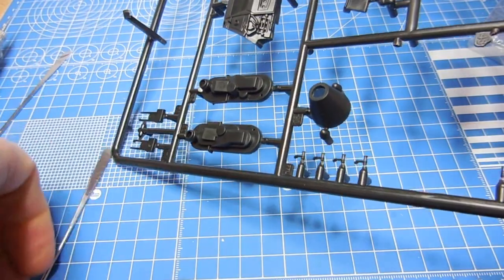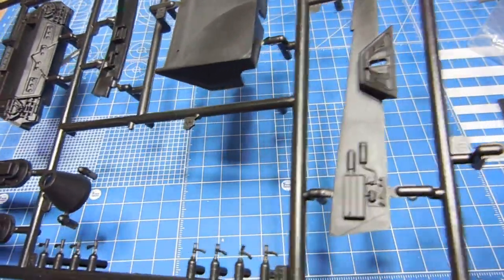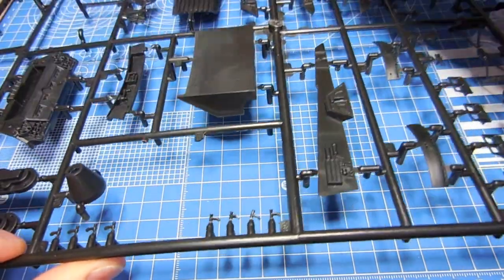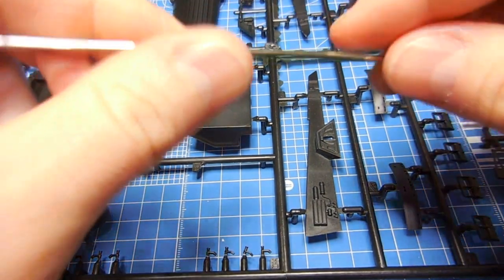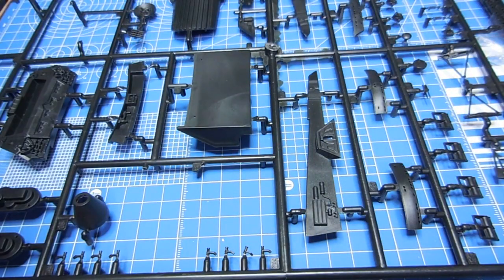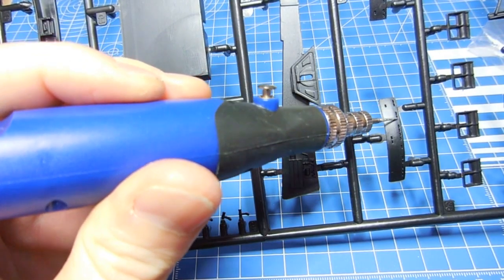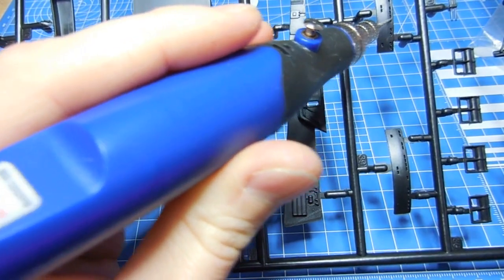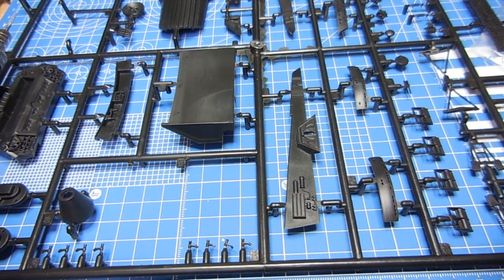I've got these windows to drill out here. If you are not lighting the kit, I guess you don't have to worry about this. But if you are lighting your kit and you're not using the photo etch, you do want to open up the holes a bit more. Since I'm going to be using the lighting kit, I will be using the photo etch, and the photo etch just kind of lays right down on top of these parts here. So the holes are not quite adequate enough. I'm going to be following the instructions on the lighting kit.